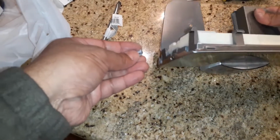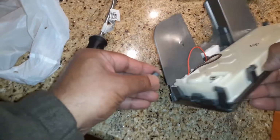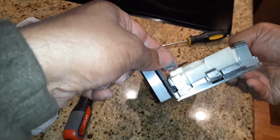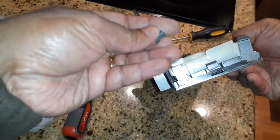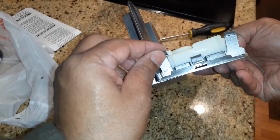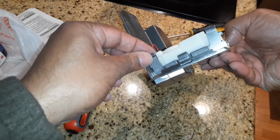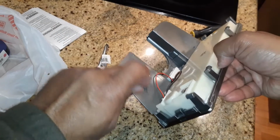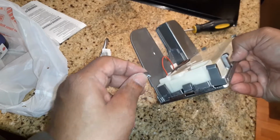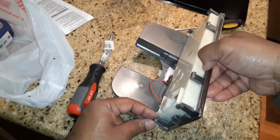While removing this, I did break this tab in here, so I have to glue it over here. These tabs are plastic and they might break, but the good thing is there is a screw over here at the bottom which will hold it, and I'll try to glue it and see if it holds.